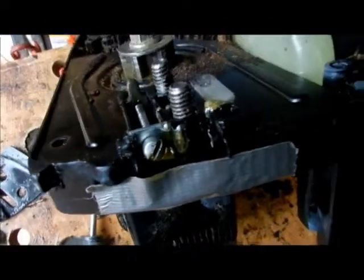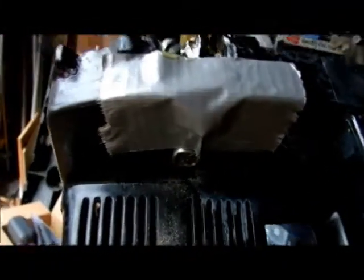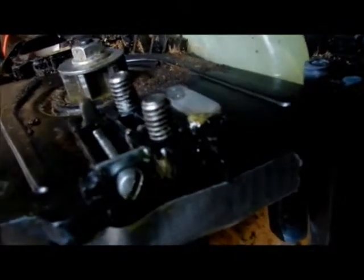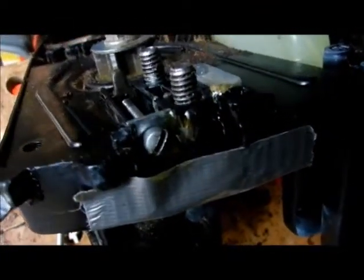Gorilla glue does expand — that's my key theory — it's going to fill in everything and I can carve it. Right now it's in there and I need to move it. I don't want it to pour out on the other side of the paper. I need to get it into a warm area. That's about where I'm going to settle for today, and tomorrow it should be ready to trim.